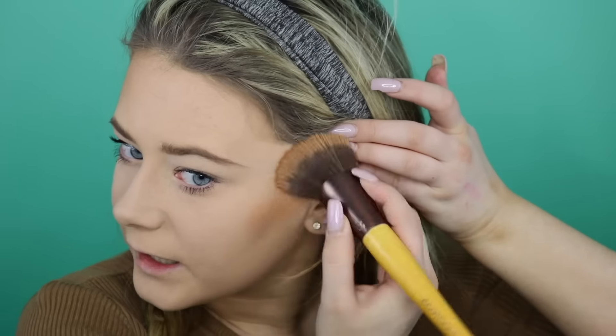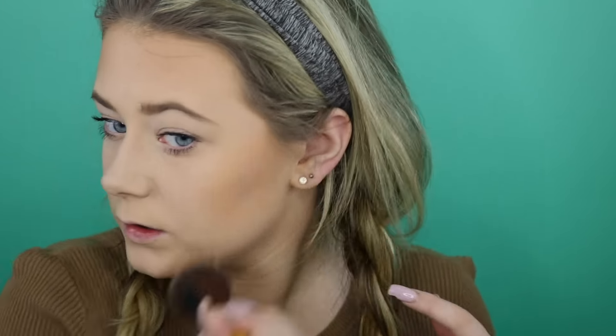It definitely has that orange undertone, so if you're fairer than me I don't know if this is going to work for you. It's a little bit too orange for my liking, but the pigmentation is really nice. I feel like I have to work really hard to blend it in, but I actually think it looks pretty good — it gives my face that dimension you're looking for in a bronzer. That said, it's definitely not my favorite bronzer or contour palette I've ever had. Let's do the highlight now using my EcoTools fan brush. It actually doesn't look as pigmented as I thought, which is good — it's not going to come off as stark.